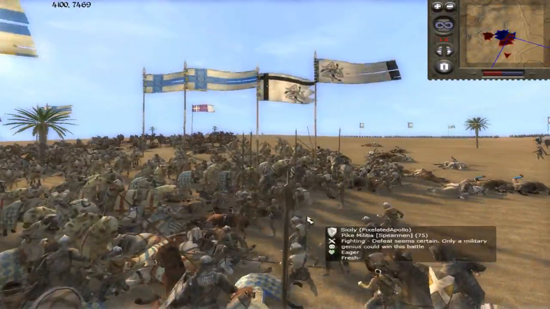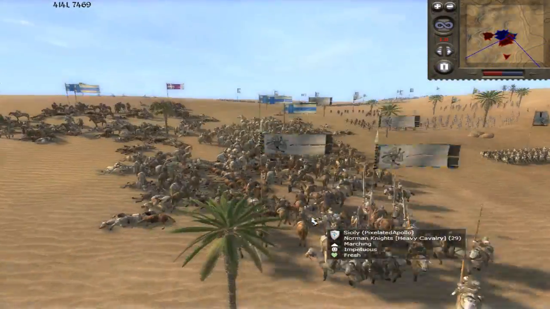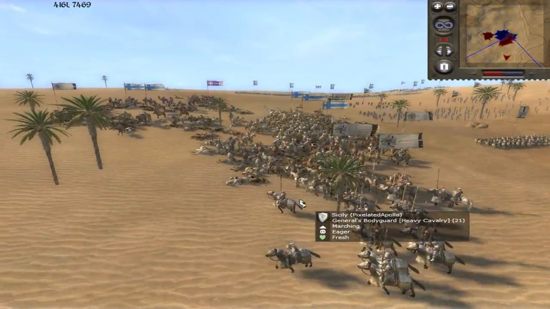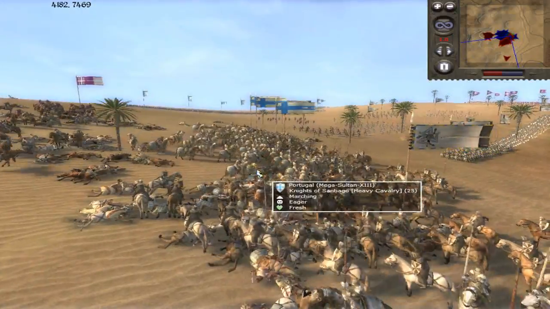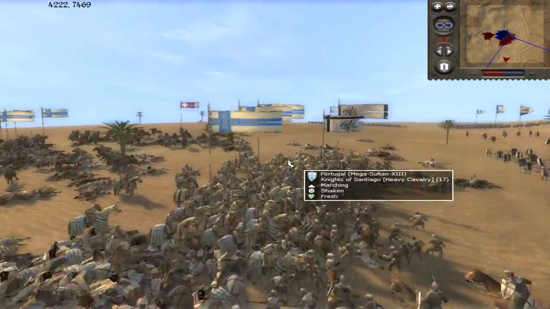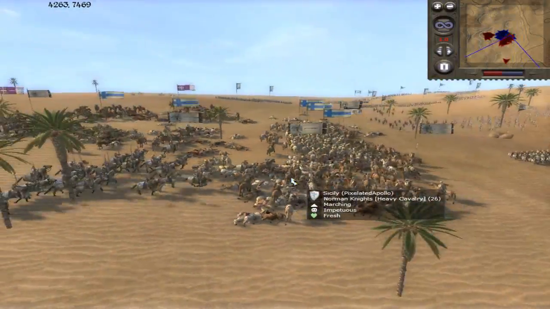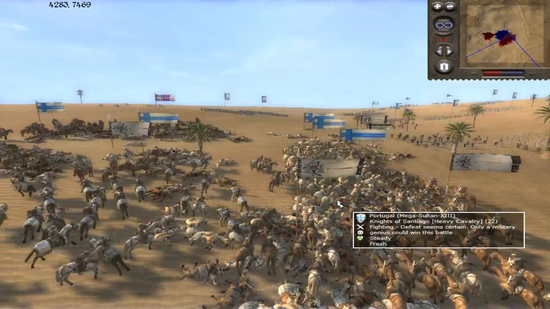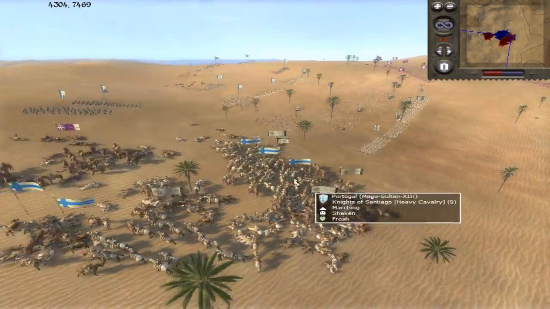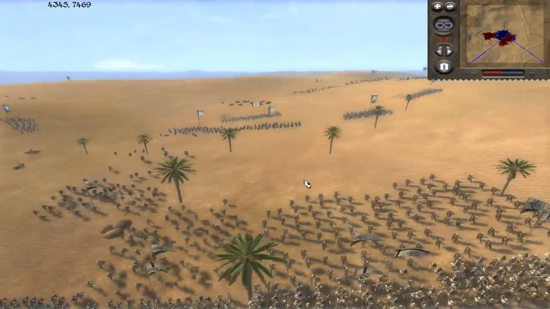And I moved in my pike militia to support my cav. And I even throw in my general, because these Knights of Santiago are very, very good and they're very expensive. So for a 10k battle, to take them out so efficiently is so useful.